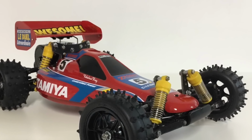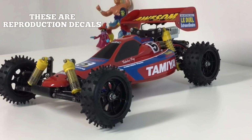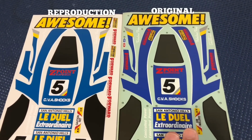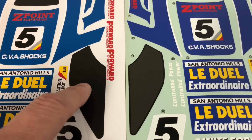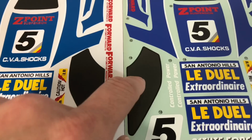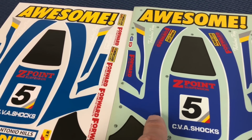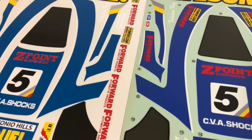So for the next segment of my video, I'm going to focus on comparing Astute reproduction decals to that of original decals. Here is another side-by-side comparison of reproduction decals on the left to original Astute decals on the right. One obvious difference is that the reproduction decals on this are a solid black, and it's very hard to reproduce the translucent look of the tinted windows on the originals. The reproduction is a little bit more blue, while the original has a little bit more, I want to say, purple in here. It's just a different hue from this blue to this blue.